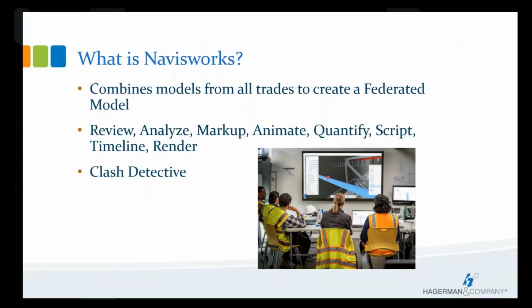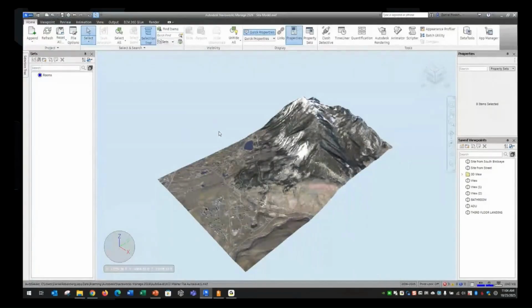If you're kind of curious what any of these features are, well, we're going to take a good look at them as we go. One of the things that is huge for me with Navisworks: I have a client that we're working on a house design for, and most of the work is being done in Revit for the home design itself, for the actual building.